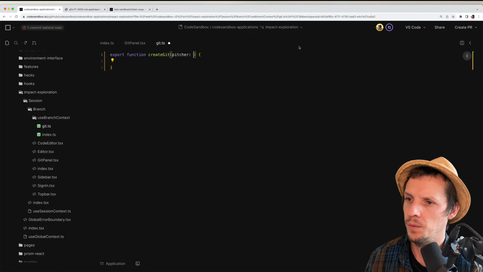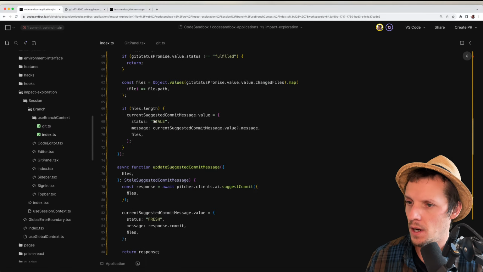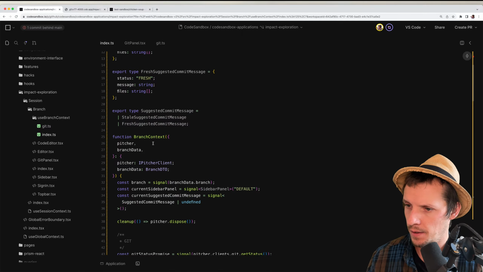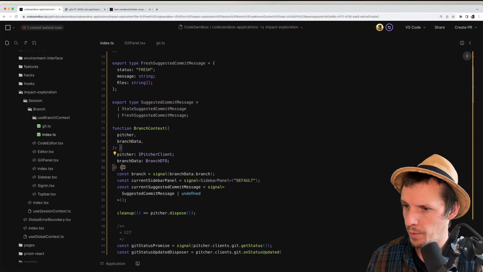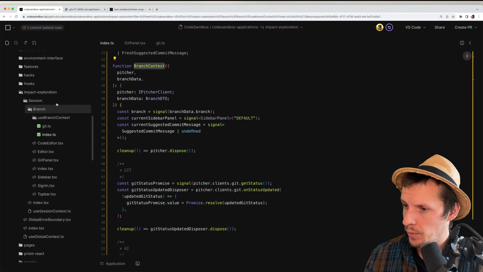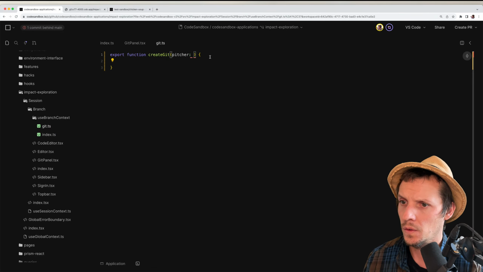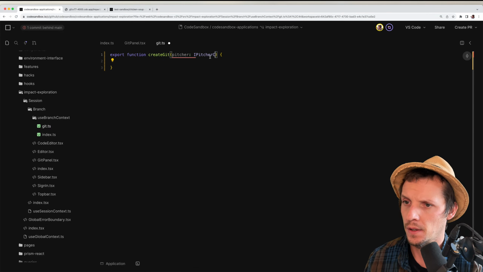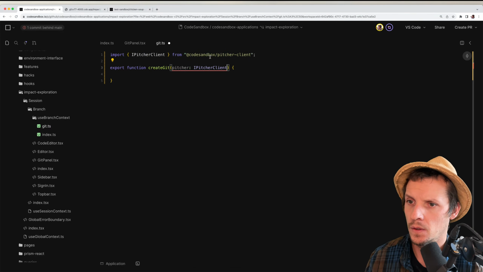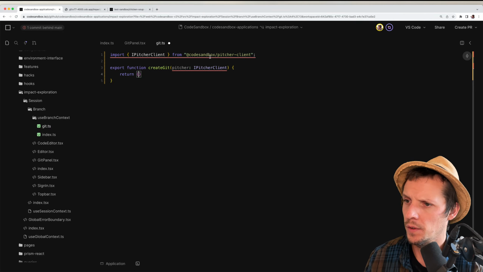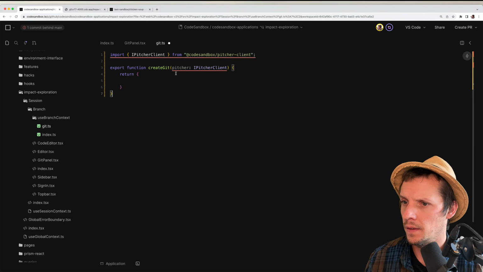Since we receive our picture instance on the branch context, we need to pass that in when we create git. So this would be iPicture client. And then we're going to return an API for that.